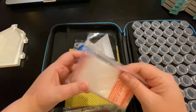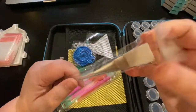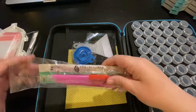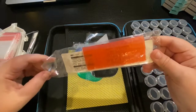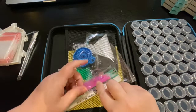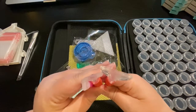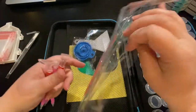Okay, so we get some baggies. Oh, this little brush. This brush might be nice for any hair or anything that gets on your canvas. Or if you do the scratch art, you could use that. And then this is like a little tweezer wax set. So we've got single placing pens on this side, and then we have the multi-placing on this side, and then you've got your bent tweezers and your wax.